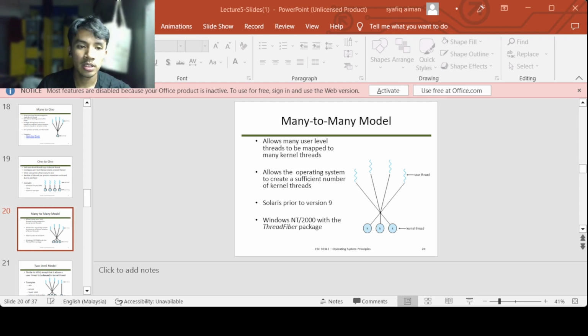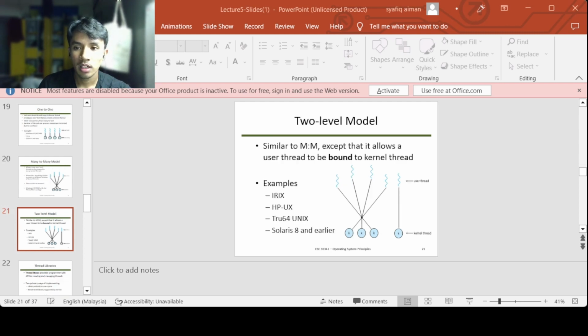So much of the advantage of the one-to-one model remains, which is the ability to exploit parallelism on a multiprocessor and independent blocking, as well as the ability of one user level thread to block without forcing the other user level threads to block.